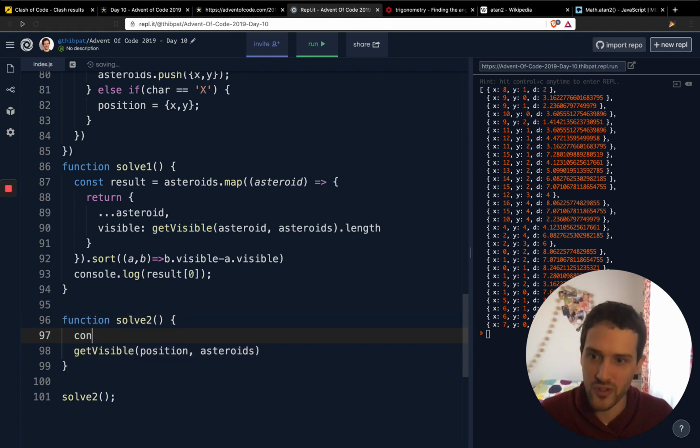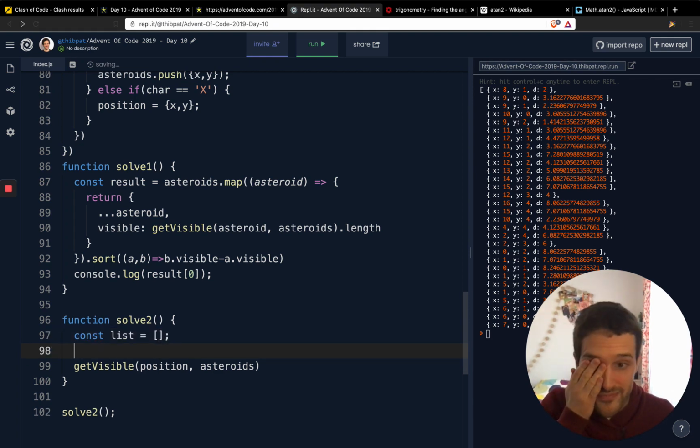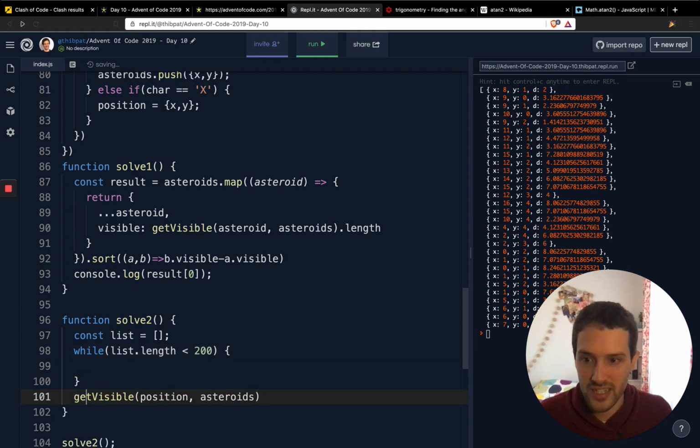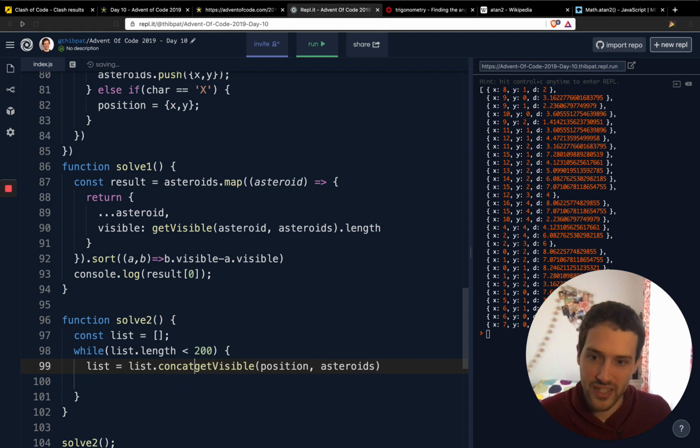So what I wanted to do is const list and then while list.length is strictly below 200, then we get more: list equals list.concat this. And here we need to do let because we are changing list.